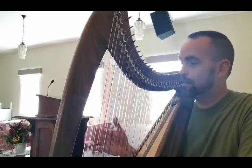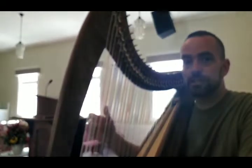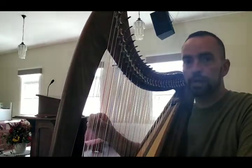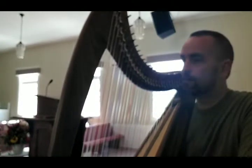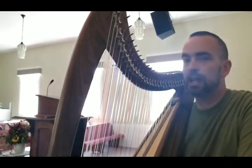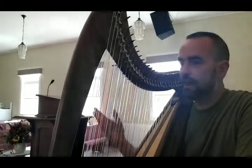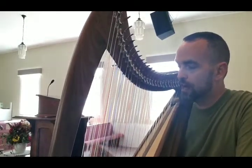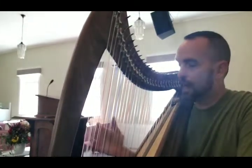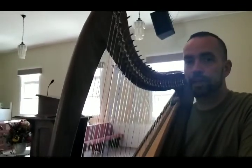I've already actually broken a string. I came in this morning — I'm in our auditorium here at the church because it's temperature controlled — and the lowest C string on the right hand side just snapped. I don't know why it snapped up above. This is a wound string, nylon wound, and it snapped up above. I don't know if it was a change in atmosphere between Pennsylvania and Maine, but most likely just a nick or a weak spot in the nylon wire, and just with the tension, it finally broke. So I'm trying to get this new C string that I put on today to finish stretching out. Thankfully, because it's in the right hand, I don't often reach down to that C, especially since right now I'm actually tuned in the key of E flat.